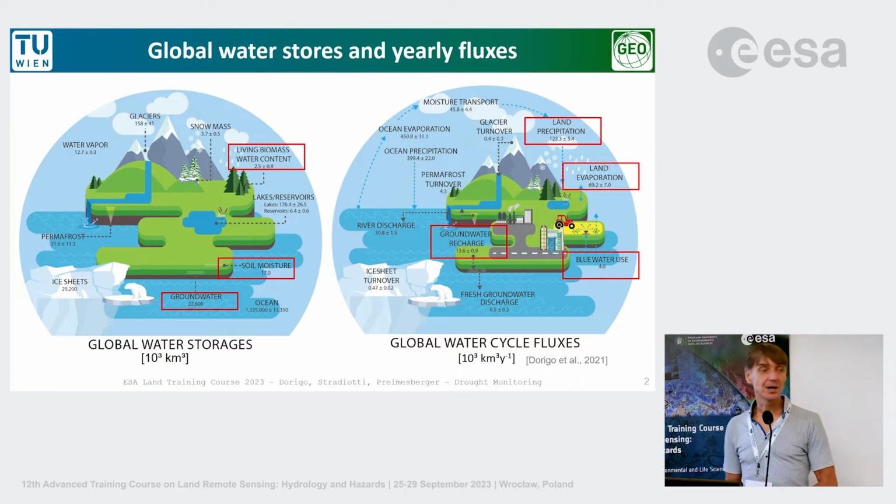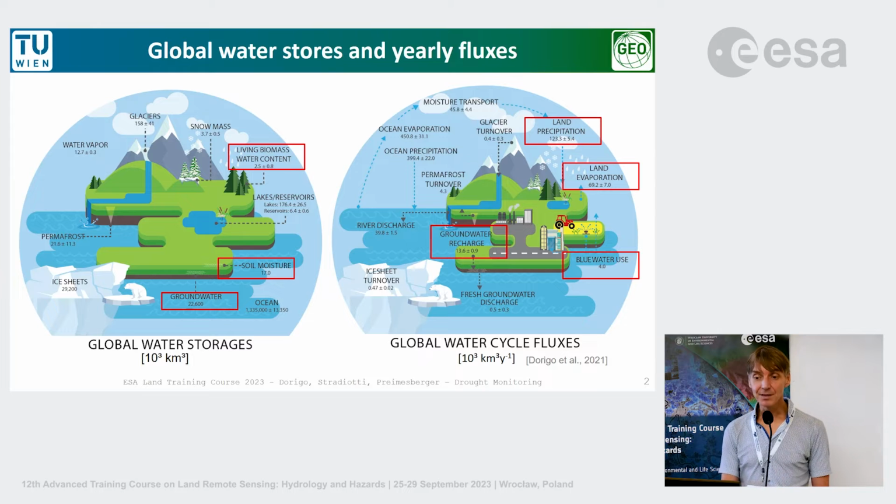That's what I'm going to start with, because there are a lot of factors influencing drought, related to a shortage of water. For example, this is an overview paper we did a couple of years ago, inventorying the data sets from Earth observations that are available and how good they are in mapping the water cycle. We can distinguish between storages at the left and fluxes, so the movement of water in the cycle itself.